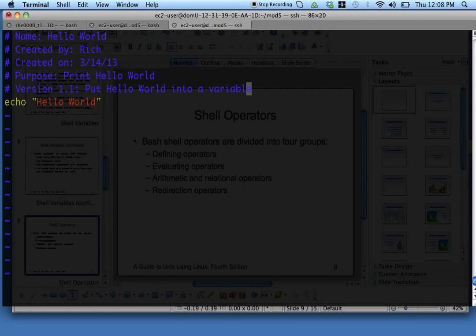So just for fun, we're going to set a variable called PRINT_STRING equals hello world, and then we're going to echo $PRINT_STRING instead of hello world.